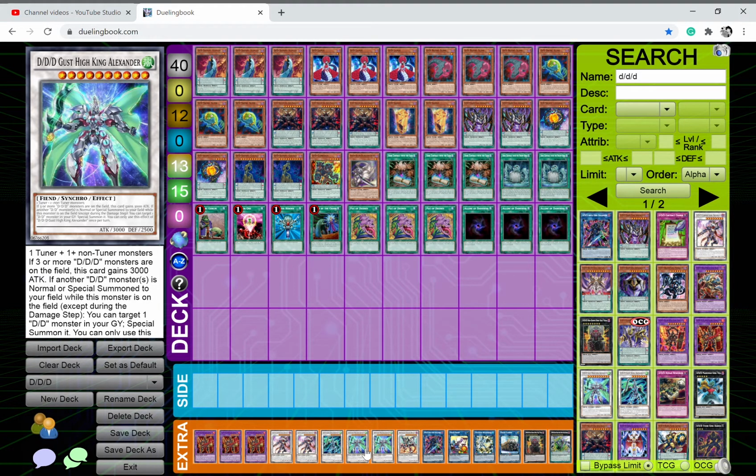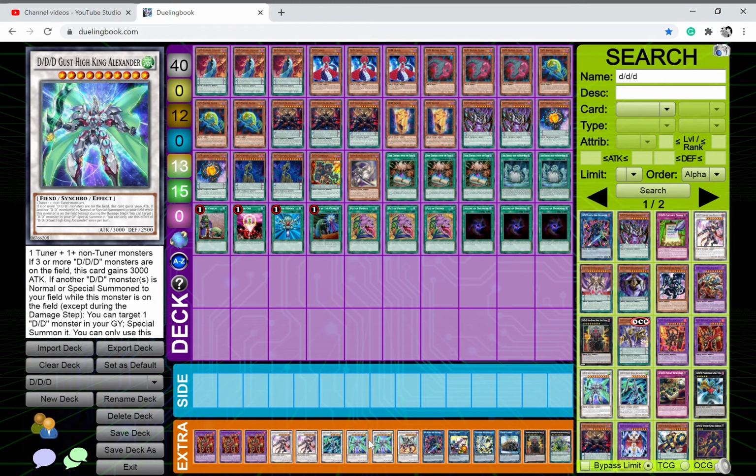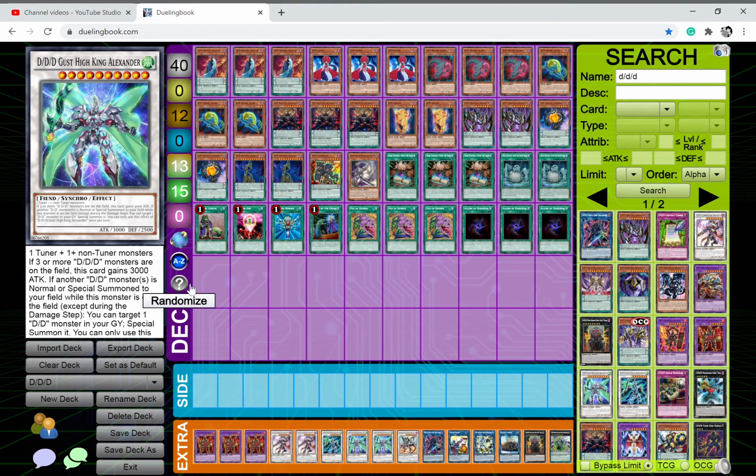Play 1 copy of Alexander, 2 copies of High Gust King Alexander. I really should only play 2 copies of Alexander and cut out one of the High King, but it's still a pretty good card. If you control 3 or more DDD monsters on the field, this card gains 3,000 attack. If another DD monster is normally special summoned while this card is on the field, except during the damage step, you can target 1 DD monster in your graveyard and special summon it. Free special summon, free 6,000 attack beater on the field, especially since this deck can combo so well.